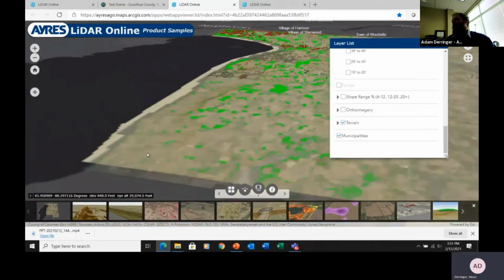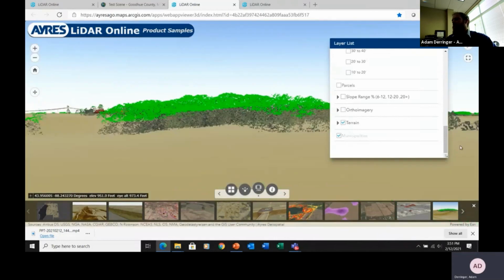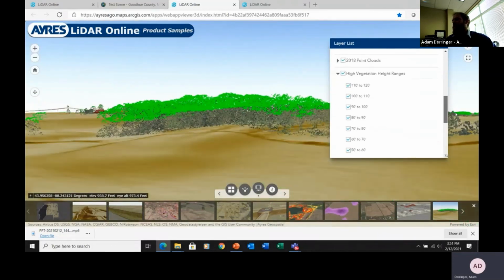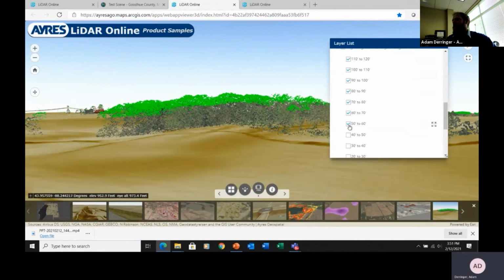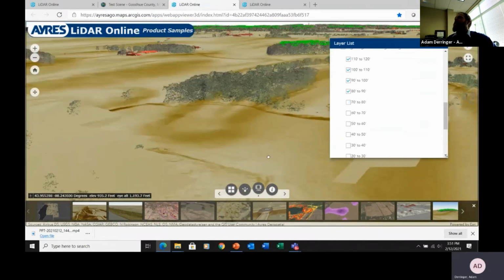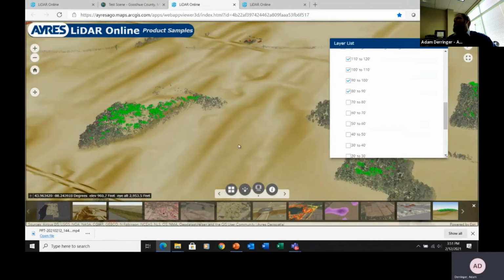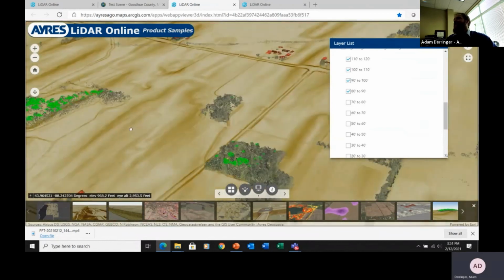We can also look at forestry applications. Maybe I want to find trees of a certain height, and this could be for species identification. It could be for cutting for timberlands. And I can pretty quickly look across an entire county and try to find all trees that are 80 feet or higher across the county.